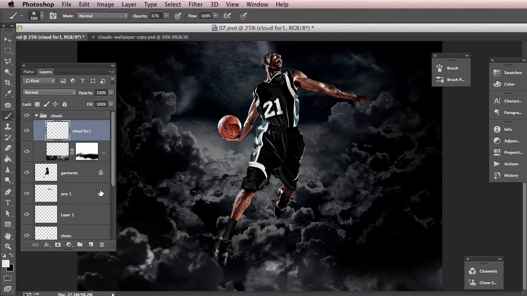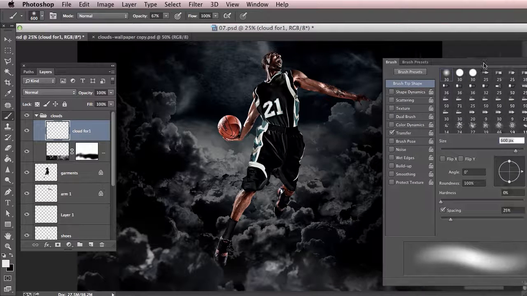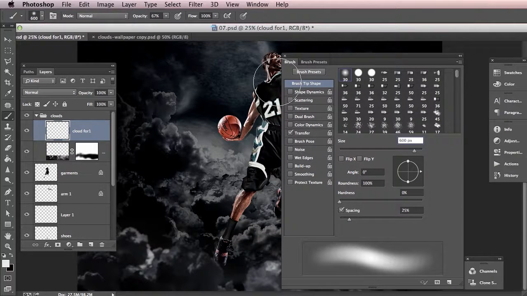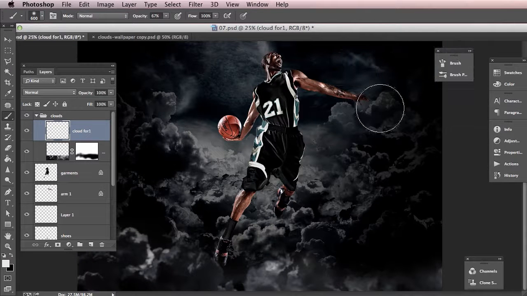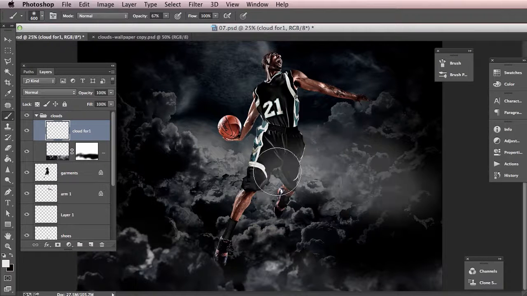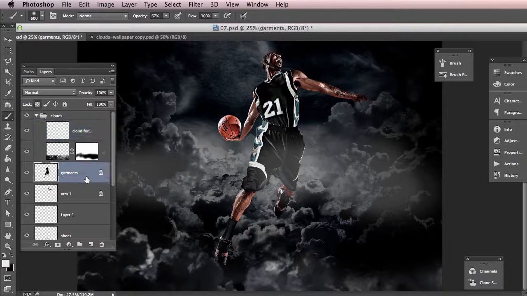Make sure the brush tool is selected. Let's make sure we have a bright color that's slightly off white. Go to our brush panel. Make sure we have a default brush with the default airbrush style selected, and let's just paint there and there.